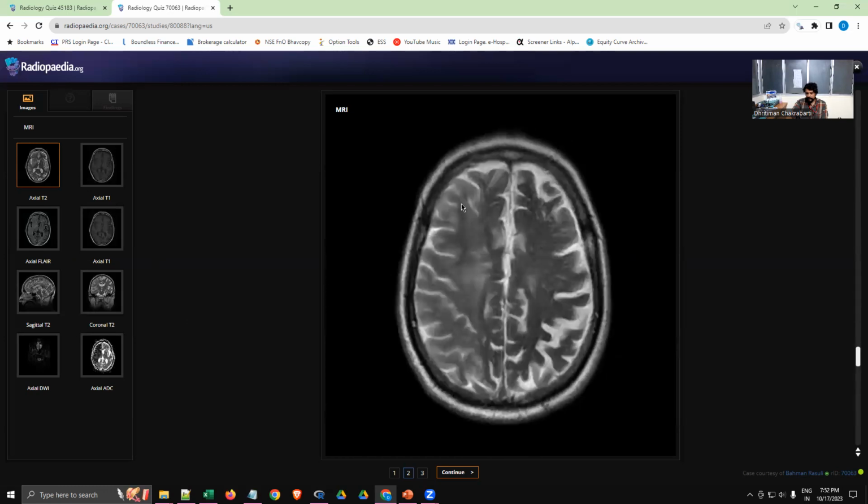And that's it. So if you are seeing this FLAIR image or the T2 image as slightly whitish, that basically means that it's not a very acute stroke. That means that it is like slightly more than 3 days or 4 or 5 days old stroke, which has happened because the T2 is starting to shine through. Okay. So this is not a completely acute stroke. This is like early subacute stroke, which is being shown in these images here. Okay. So this is about stroke.